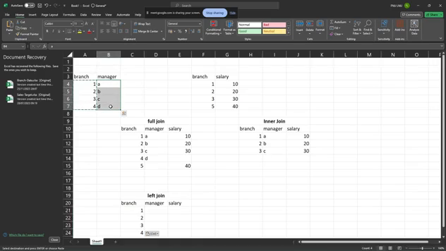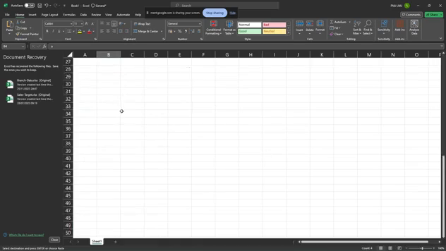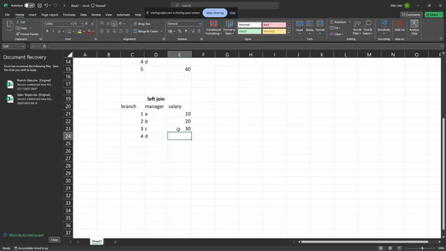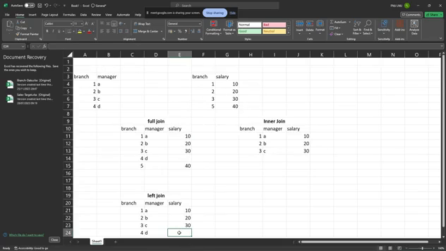Manager. Now the salary. I will just have to come here and check the salary of these ones, because my left table, that is the first table, is my priority. Because there is no 4 under salary here, I'm going to be leaving this empty. This is the left join. Everything on the left table must be showing, just that the corresponding value on the right table, we don't have it, so I'll just leave it. This is the left join.